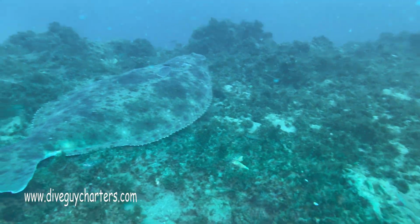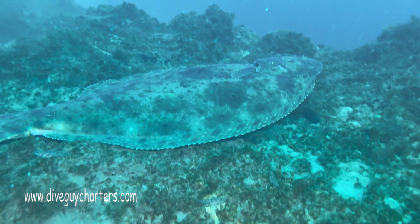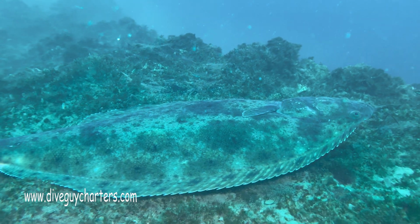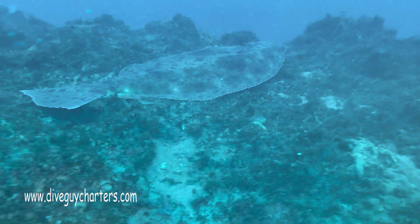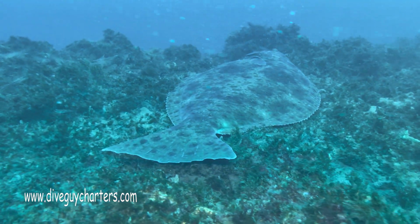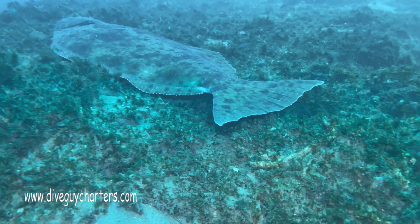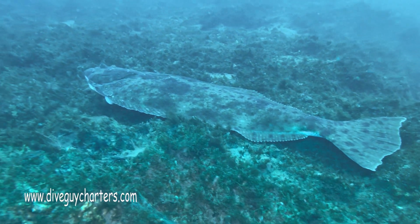This extremely large halibut loves to hang out at the top of Vallecita's Point. So if you ever swim to Vallecita's and you get to the very point, go to the top, and I would say 6 times out of 10 you are going to see this very, very large halibut. Now the video here does not do it justice in regards to how large it is, but I do have footage of this with 2 divers right next to it. You can see it's probably at least 4 feet, maybe even 5 feet long. Water temperature throughout the dive was a balmy 58, which is actually not too bad this time of year.